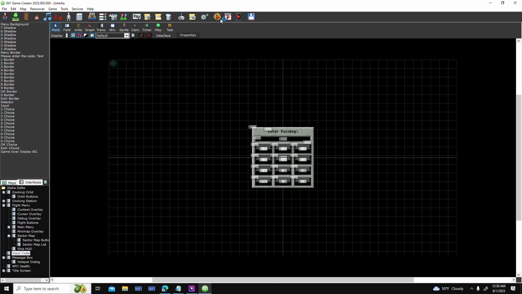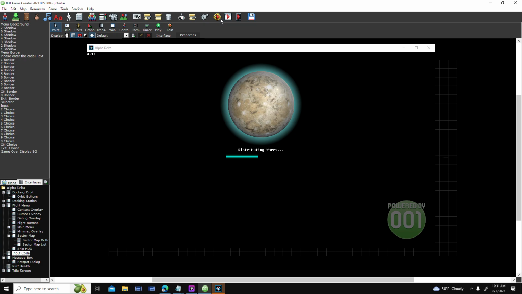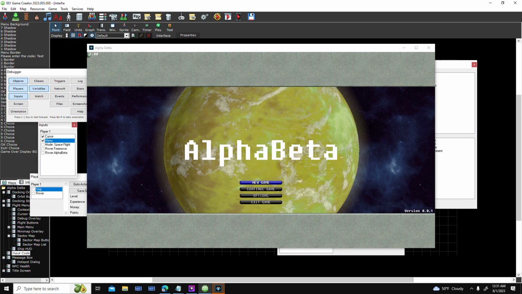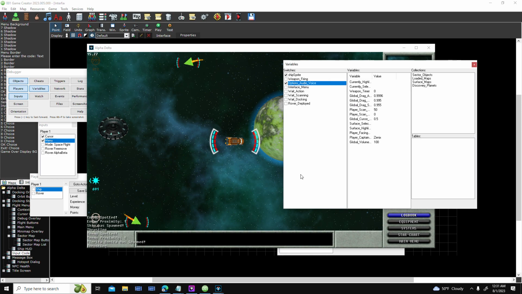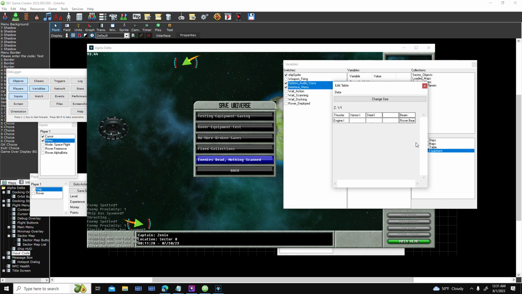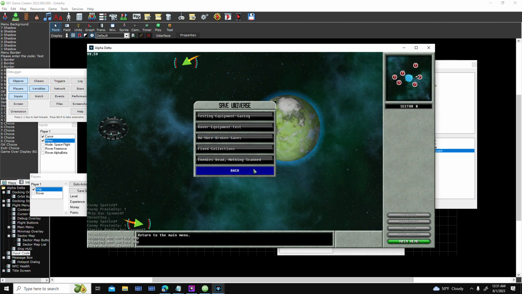And so I haven't messed with the party system too much. I'm assuming removing the rover from the party seems to have unequipped its equipment. If I start a new game, this will be empty. And let's save on this second slot here. Call it rover equipment test. So we got a new save game. Over here it's going to store all this here. And I've got my rover equipment in place.